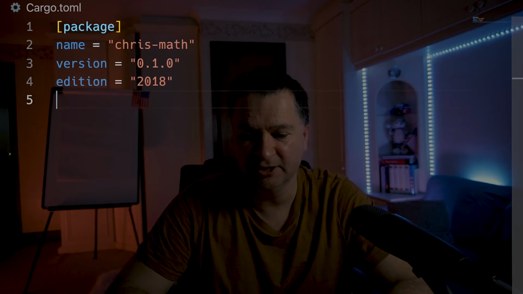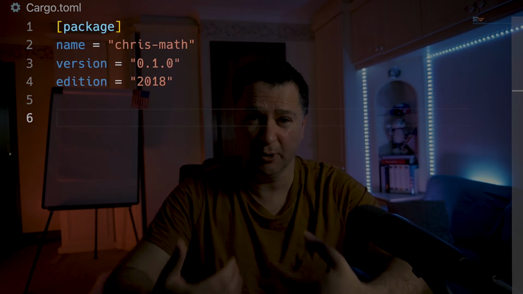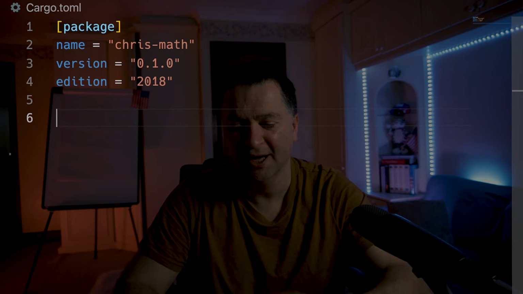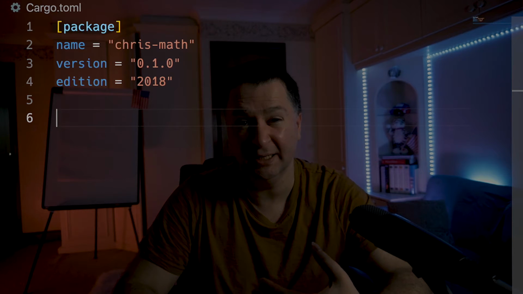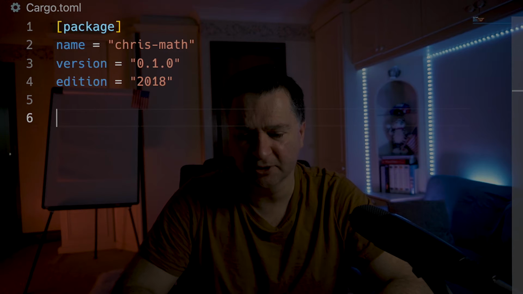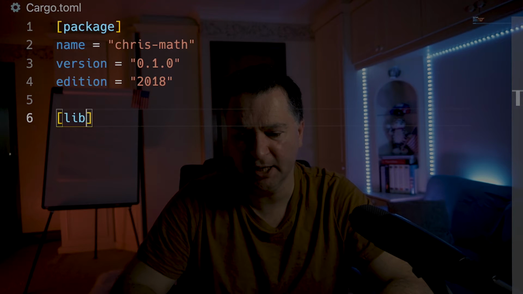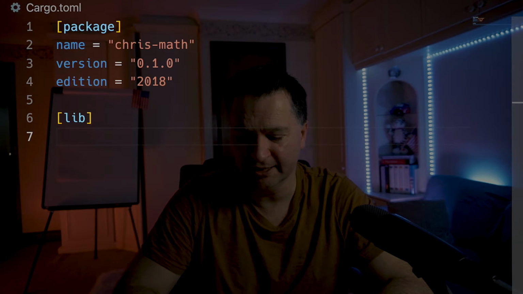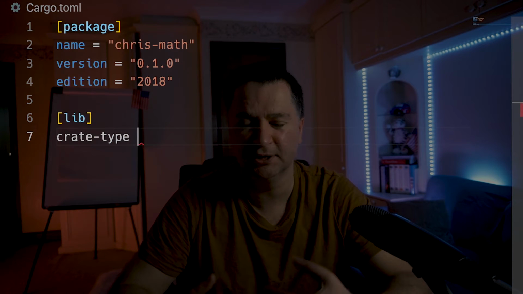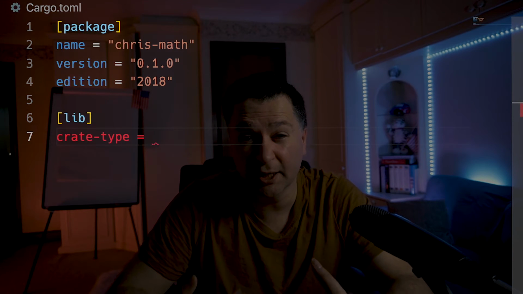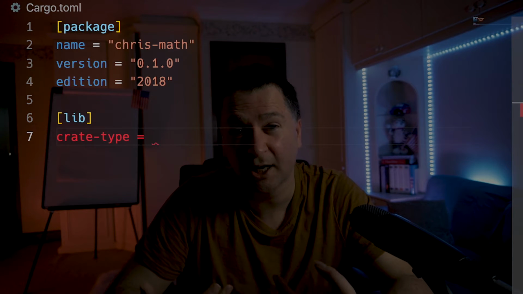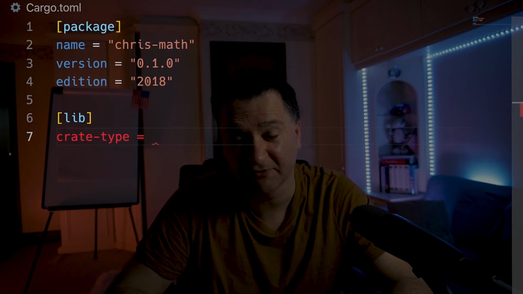Now, because I want to create a WebAssembly module rather than a standard Rust library, I need to specify the crate type for the package that I'm creating. To do that, I just add in lib here, and then say what the crate type is going to be. In this case, I want this to be a library that can be called externally using C-style function declaration formats.